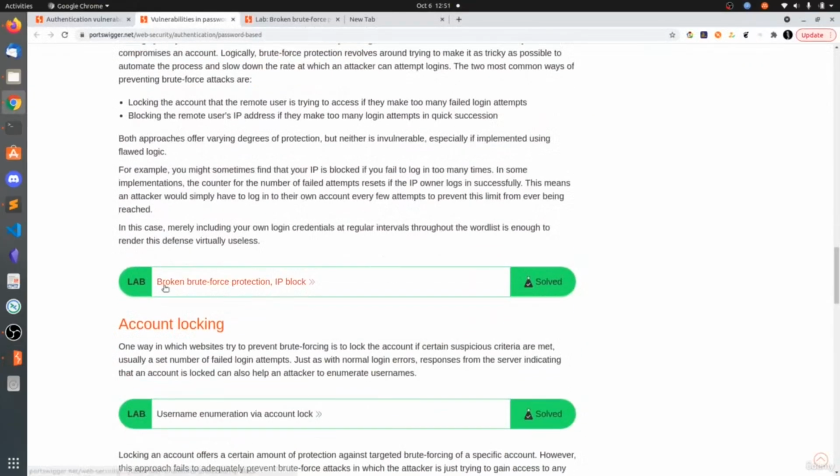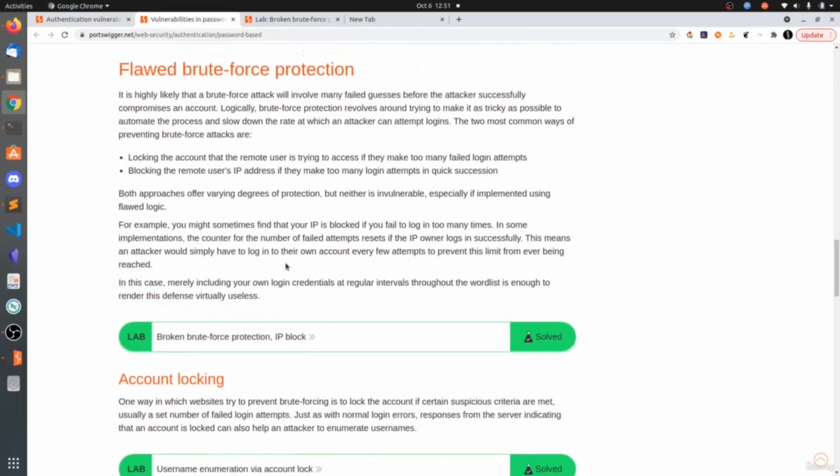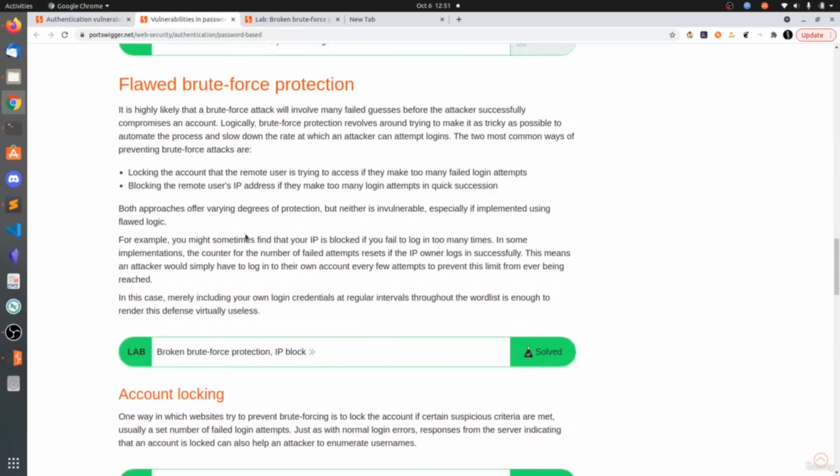Okay, in this video we'll be doing another 3 more labs from PortSwigger. The first one is IP block. Whenever you attempt to login with incorrect logins, say 5 attempts, after 5 attempts your IP gets blocked. You can unlock that by logging into a valid account. So you can create a new account on the website, and after 4 failed attempts you can try the 5th attempt as a valid one. Then your IP does not get blocked for the sixth request.